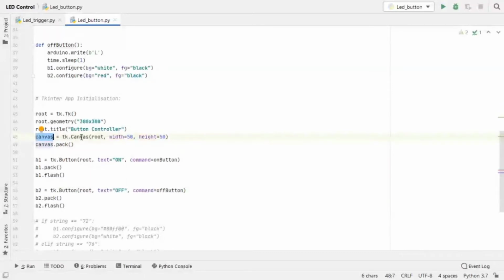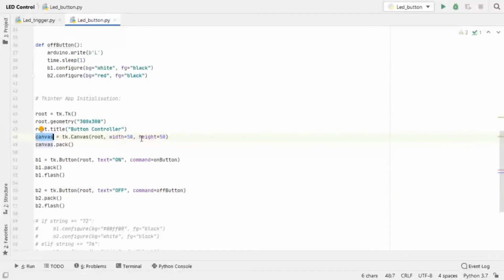So here I am using the tk.Canvas method, and the Canvas method takes a master class. That's why I am passing root, because the canvas will be of the root class. I mean, root will have access to the canvas. So I am sending root as the master class to the canvas. I am defining the width of my canvas to be 50 pixels and the height of my canvas to be 50 pixels as well.